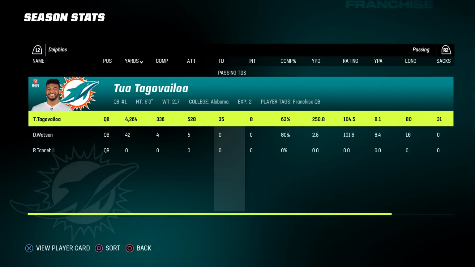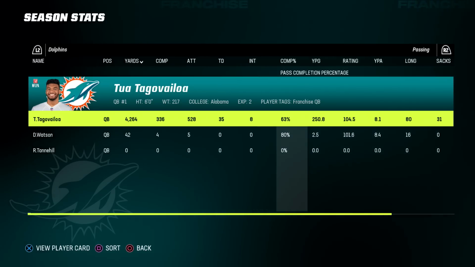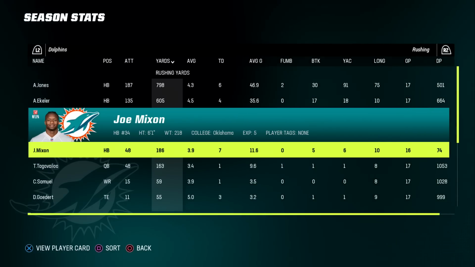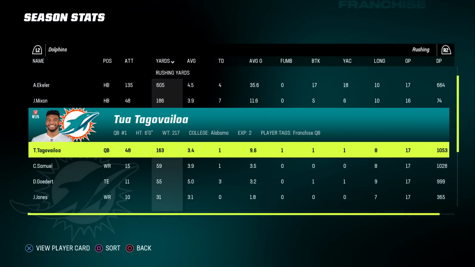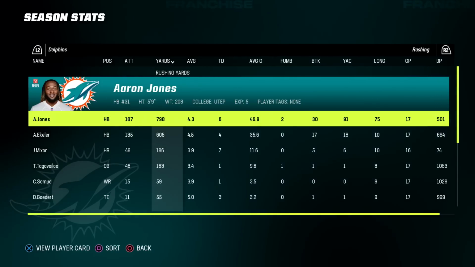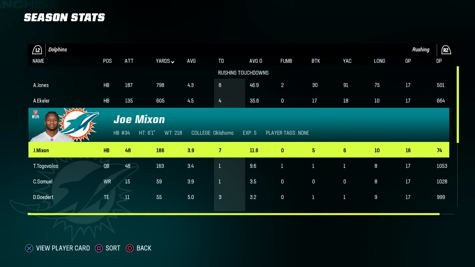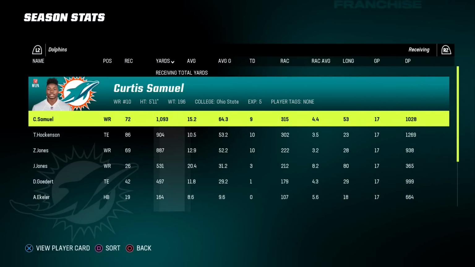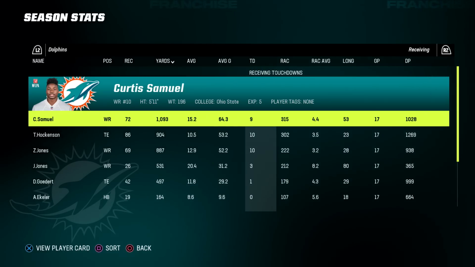Tua had himself a season. 4,200 yards, 35 tutties, only 8 picks, 63% completion percentage, 104.5 passer rating. We had a running back by committee, so it really didn't matter. We knew there wasn't going to be a 1,000-yard rusher. But altogether, they combined for some really nice numbers, man. All of them found the end zone multiple times. We had a 1,000-yard receiver. Curtis Samuel also had 9 touchdowns.